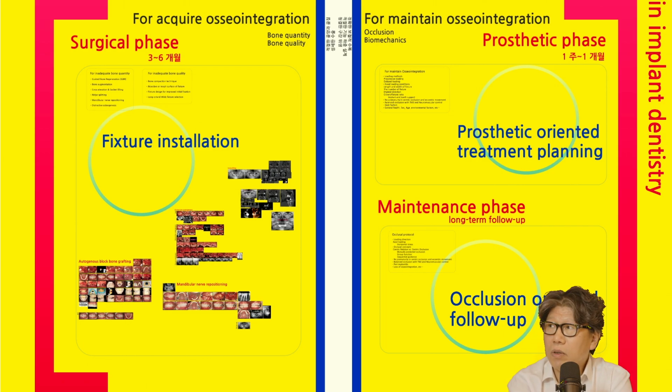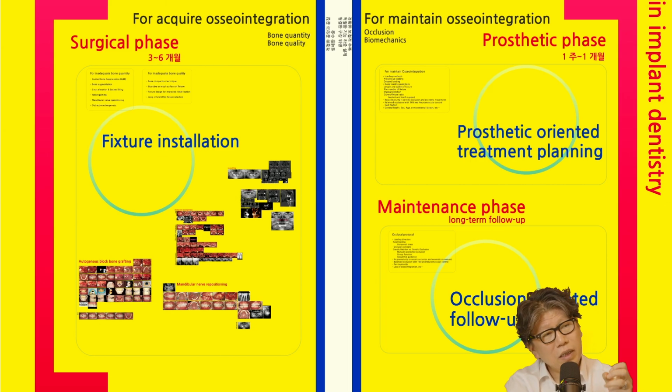I've even sent some patients to come back in a year or 2 if the bone hasn't healed that much. That's a long wait case. And then when it's implanted, it's usually 3 months, 6 months, the implant fixture is attached to the bone. And then there's the prosthetic phase. And that usually takes about a week to a month. But for a full mouth rehabilitation or something like that, it takes about a month. That's how long it takes to make the prosthesis.